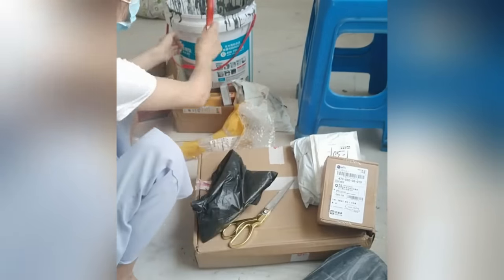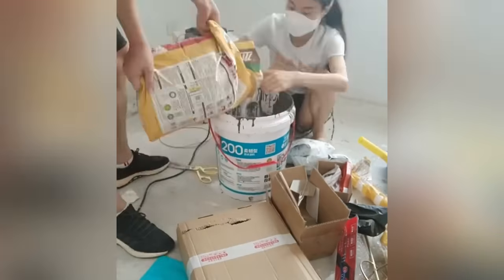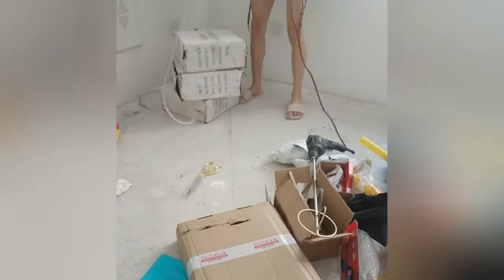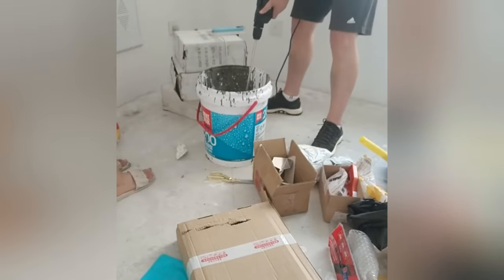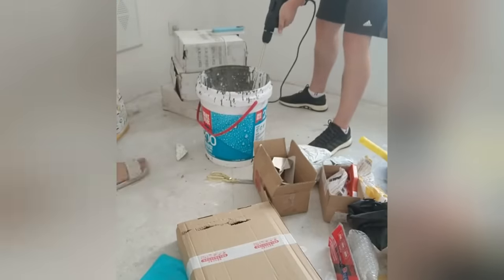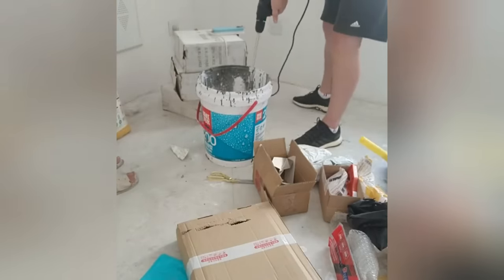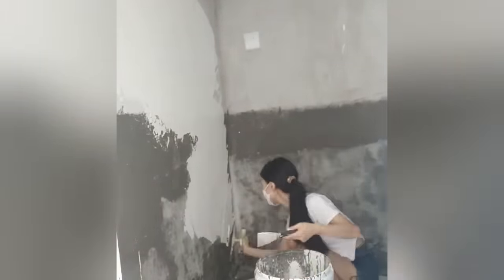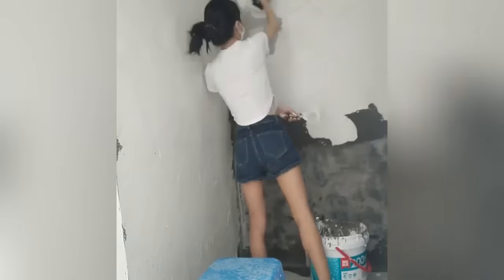The opener learned from the experience of not being able to open it last time. This blender consumes more electricity. Used on bathroom walls. Let me test for everyone whether it is waterproof or not. It can only be messed up like this. Then use a small scraper to touch up the corners.